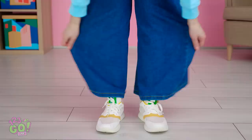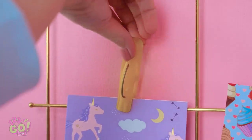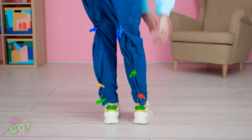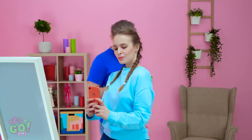Since when did this sweatshirt get so big on me? These pants don't seem to fit me right either! But if I don't have time to go shopping, what should I wear? Have clips like these lying around? Turns out, they're your new favorite fashion accessory! If you have pants that are too roomy, clip them from behind, just like this! And you can do the same thing with your shirt! The back may look crazy, but from the front you look just perfect! Now when you take your mirror selfie, no one will ever know what you did!